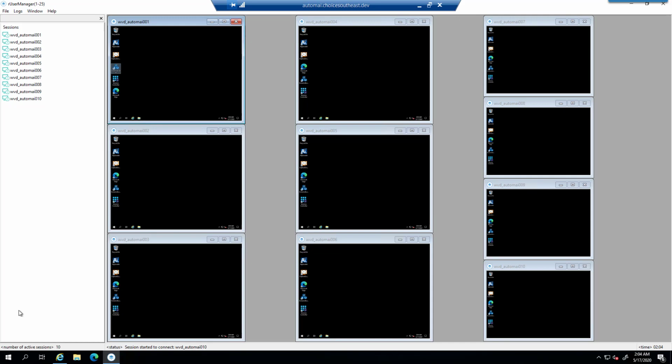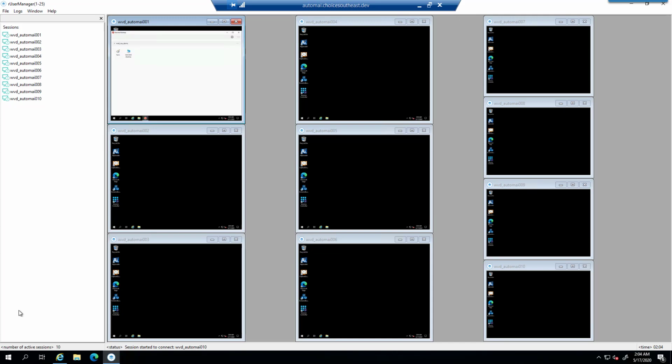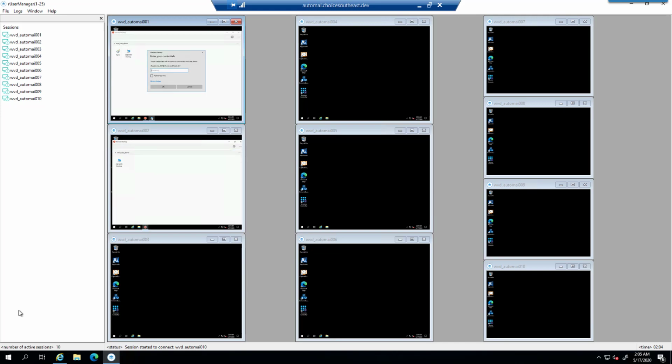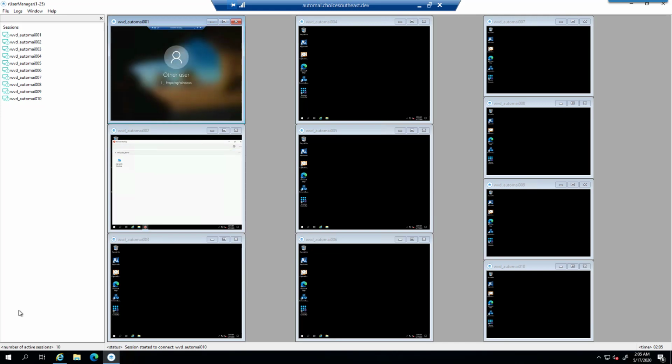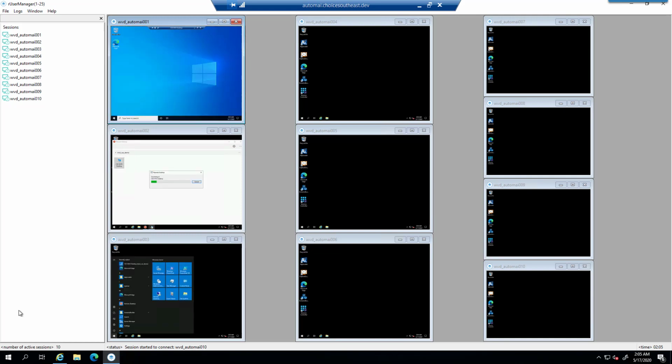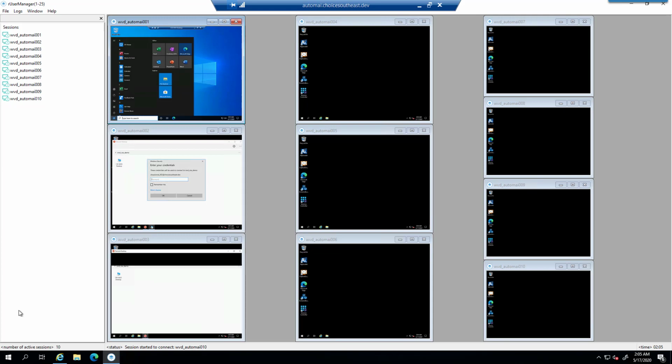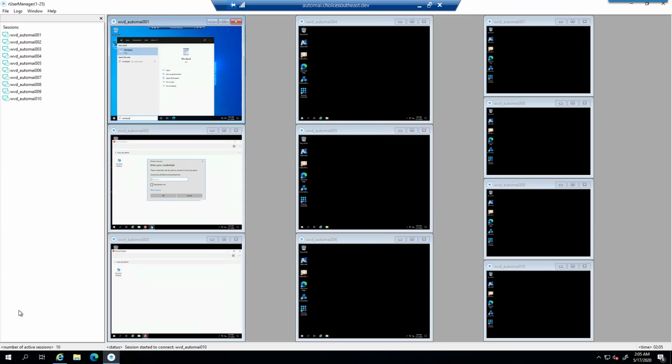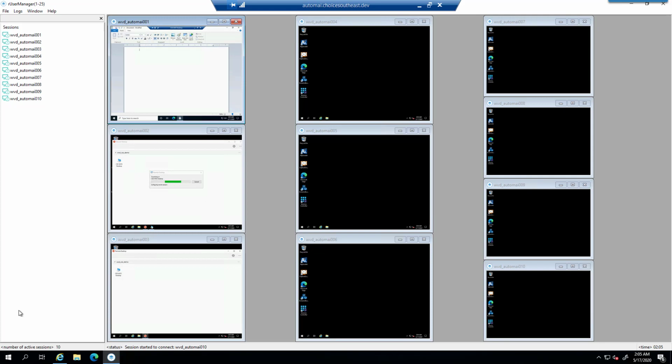So what you're seeing here are the users that were launched and ready to go to start playing the test. Now these accounts are actually local, but you can use domain accounts to automate the launching of sessions as well. These are called R users, and this is the R user manager, which essentially will launch on each of those injectors. So in this case, it'll say at the top 1 to 25. If I had 50 on this server, I'd have 2 RU managers, each with 25 sessions, and you'd be able to see those on there. So as you can see, the test is starting to play across so far 1, 2, and 3, and it's doing exactly what we recorded as the end user.